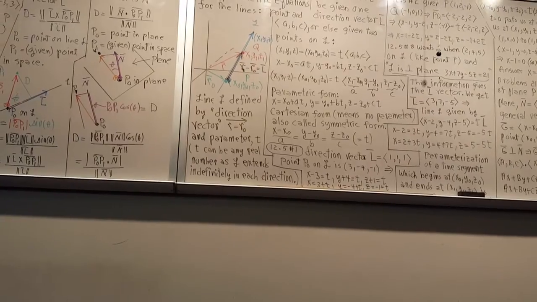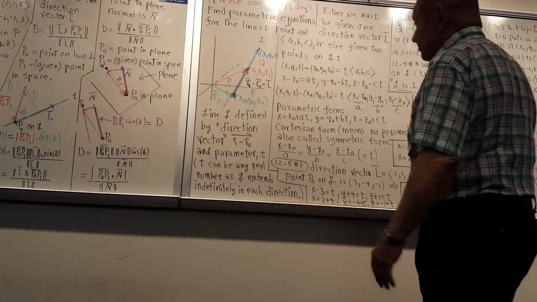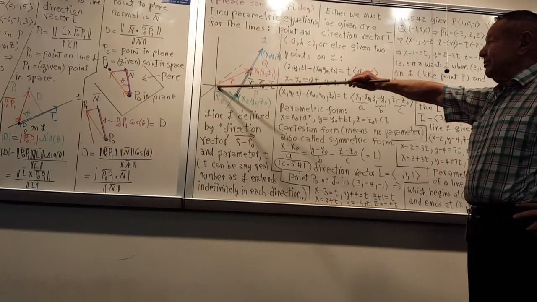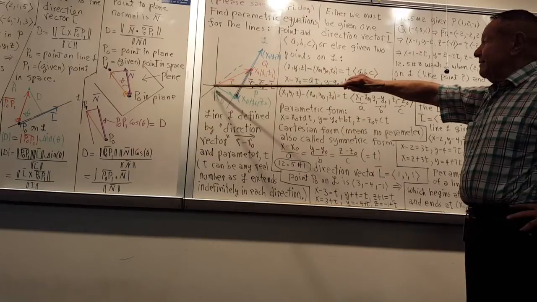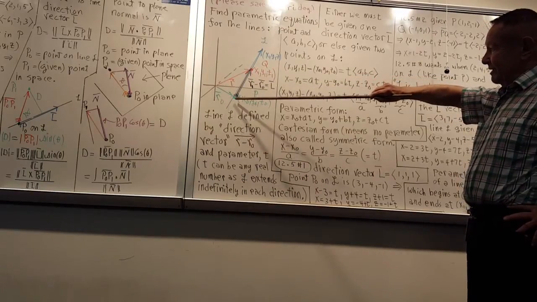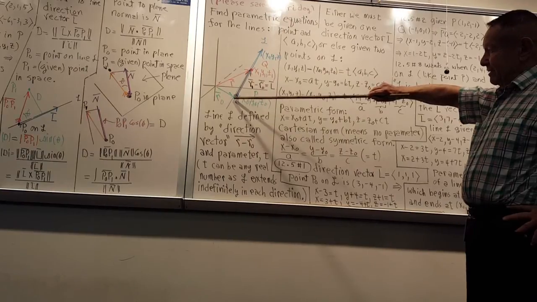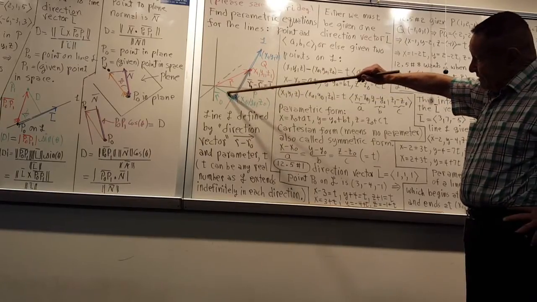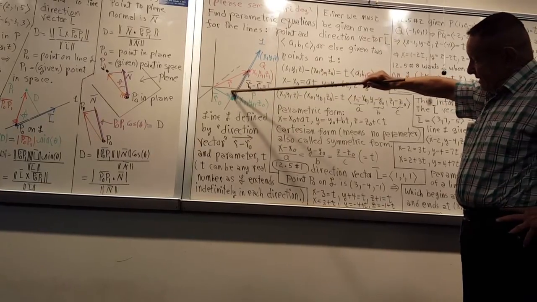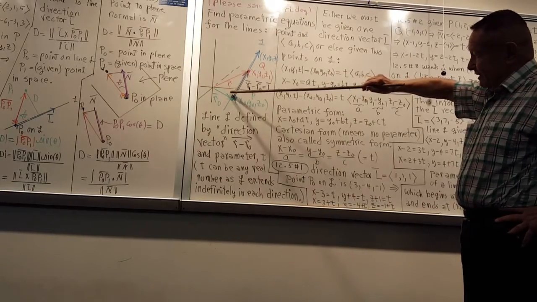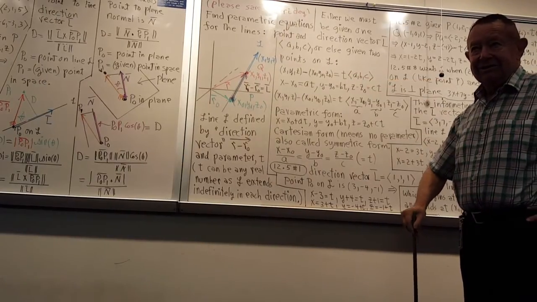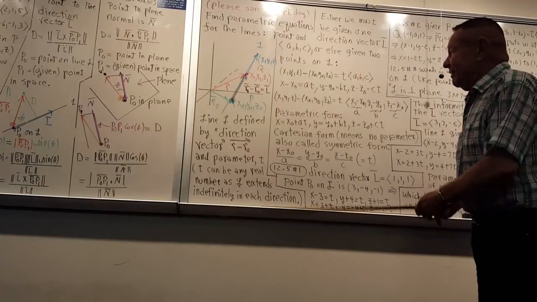These lines now can be in a plane or they can be in 3 dimensions. So the general setup is for 3 dimensions. So think of an origin over here somewhere, and you have a vector that I'm calling R0, the tip of which is a point on the line. This doesn't necessarily have to be any particular angle in here. The way I've drawn it, it looks as if it's maybe coming in perpendicular, but that isn't necessarily so. That's just how I drew it.